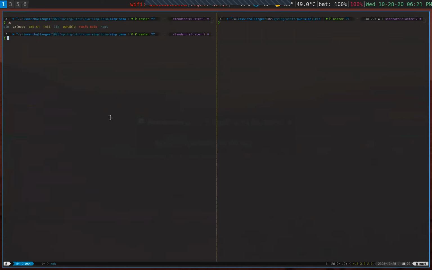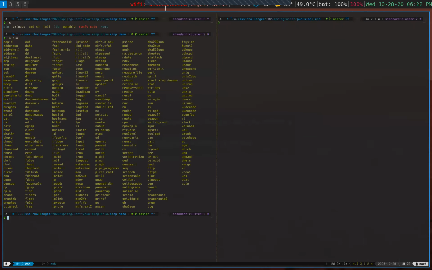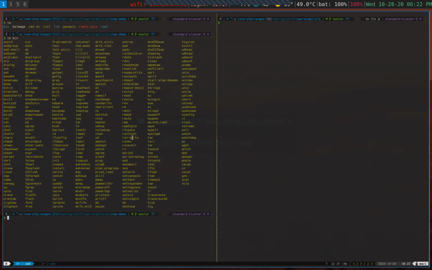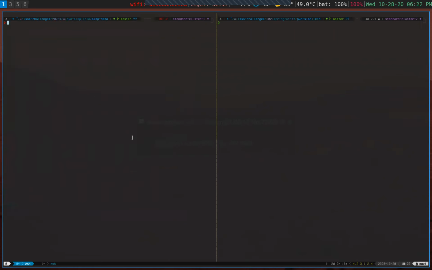So we don't really need to look at the pwnable because I'm going to assume we've already exploited it. The bin directory is not that interesting because it's just the Busybox utils that I supplied in my image. However, this is the interesting part, which is the actual device driver. So to take a look at that, let's go into IDA.